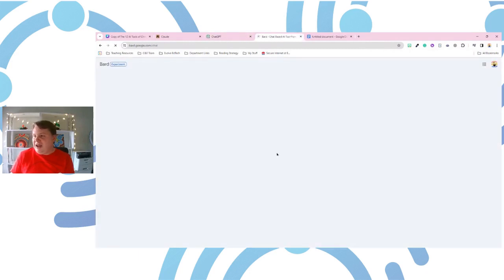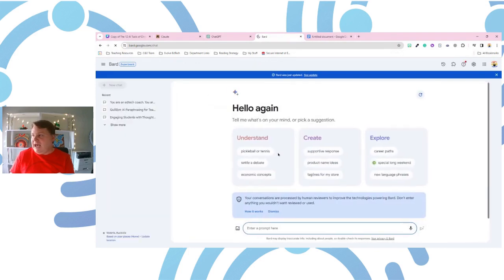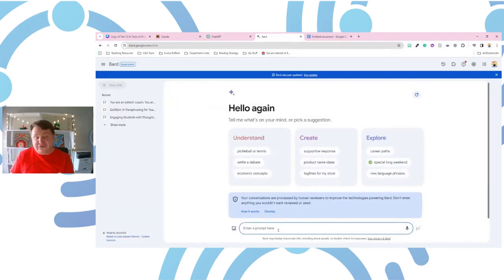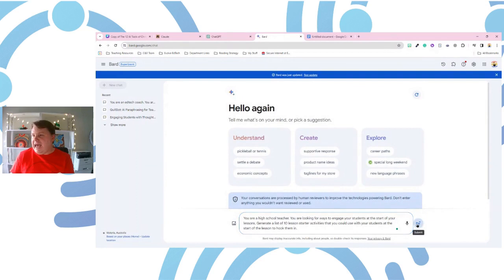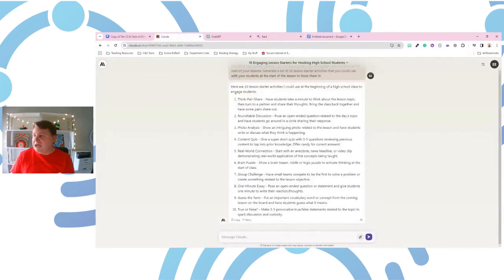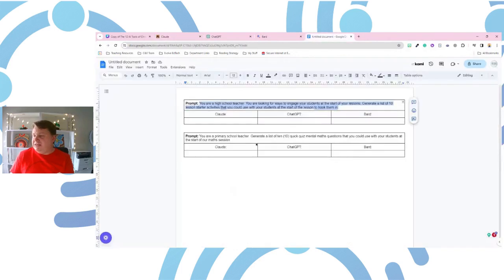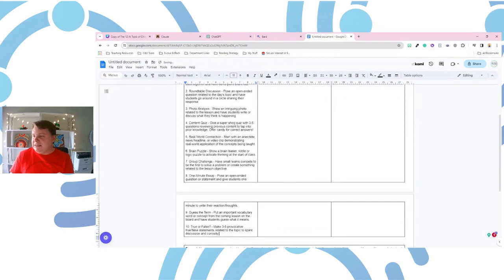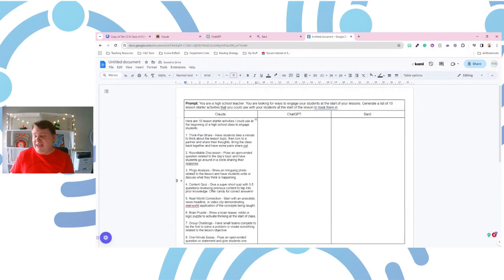So let's go and have a look and see how similar or different these three AI assistants will be for us. So here we have, and I'm just going to copy that, and we're going to pop that into this document here. So it's just easier for us to see. So let's pop that in there. Again, just like Claude's mission, they look really simple. So they've got a very clear heading, a little description there. All right, nice and simple.